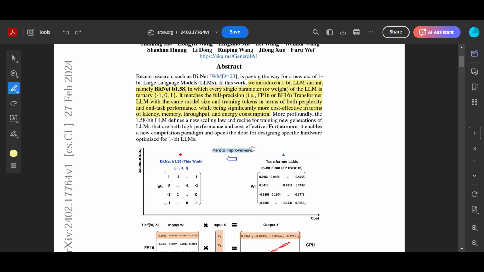We also see something called a Pareto improvement of BitNet over transformers with full precision weights. What this means in this context is that we look at dimensions such as performance, your memory, throughput, latency, energy consumption, and so on. You see that BitNet is performing significantly better than transformers over memory, over energy consumption, and latency, while not harming the performance measure. And that is what Pareto improvement means. It improves the main metric without harming the others.